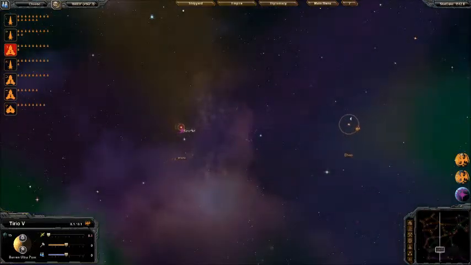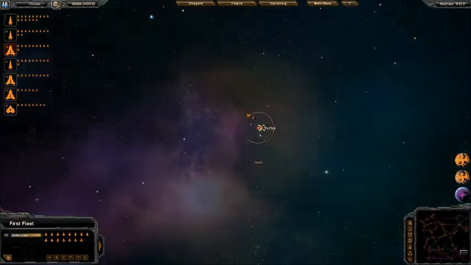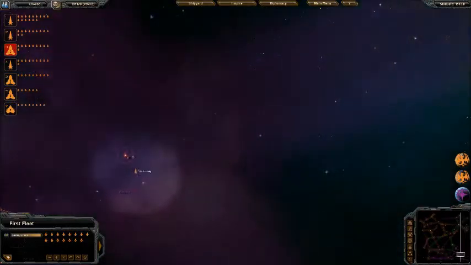So there's lots of automatic things that cannot occur in this game. And it makes the end game drag out longer than it should.